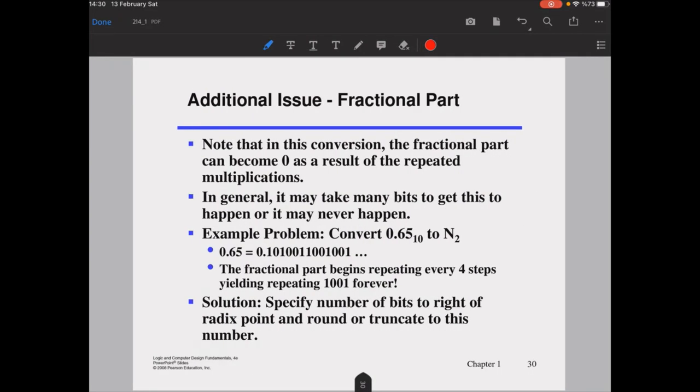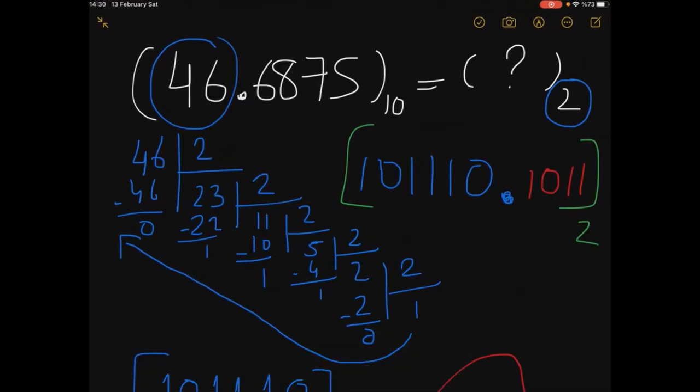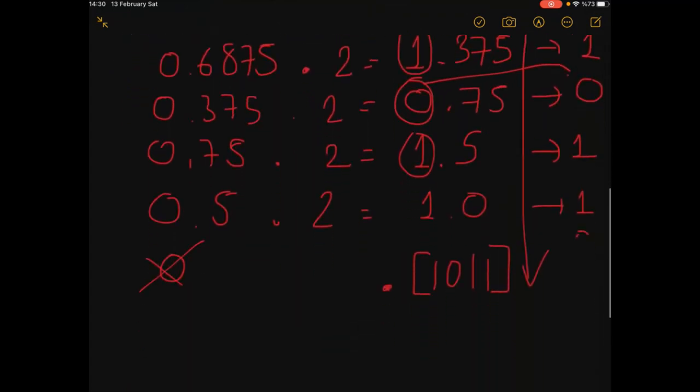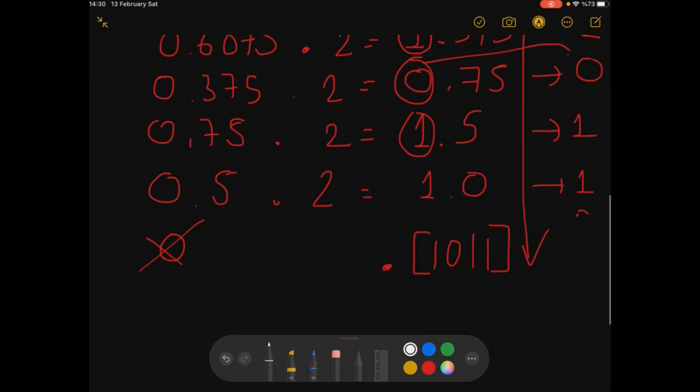Note that this method has a drawback, or let's say an extra piece of information that should be told here. It is not every time that you can reach zero in this part. It may not be possible. Here we were lucky that we ended up with zero, but sometimes you never get that zero. It happens in decimal form as well. It's not something original to the binary system.